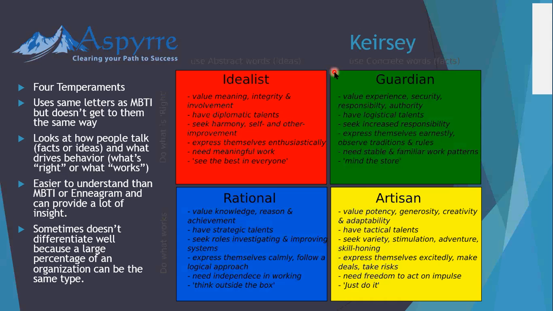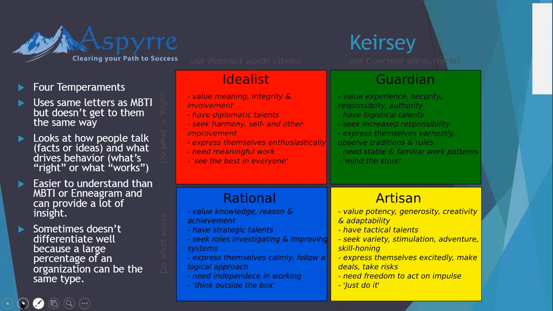So what happens is you can go into an organization, and I have done this twice now, where we've gone into an organization and 80% of the people that we were testing were in this guardian square, and you'd have 1 or 2 people in the other squares. And so it was really, really hard to do a people are different workshop because everyone was in this box, so it kind of seemed like everyone was the same. So I didn't really like using the Kiersey as a tool to show differences in the group, but it really is an easier way to get a sense for what your preferences are and what your style is, and so it's kind of fun to use that way.